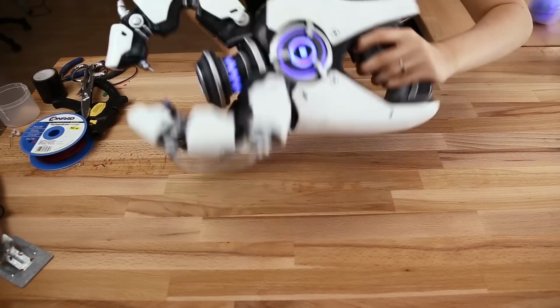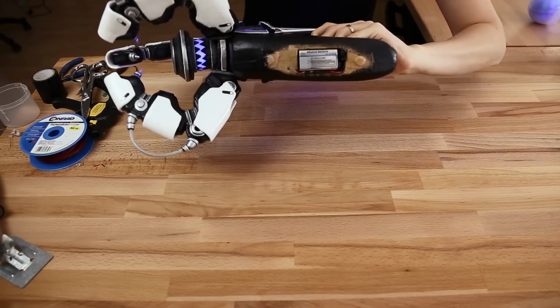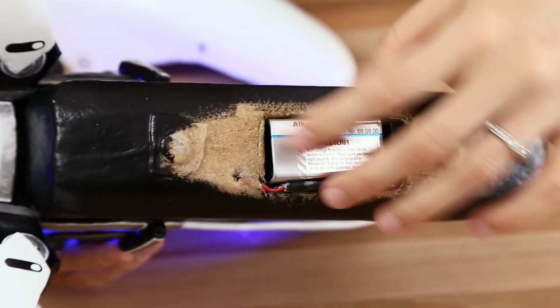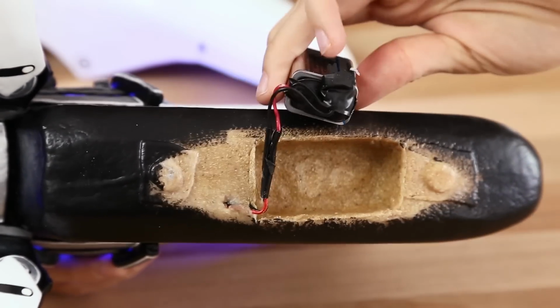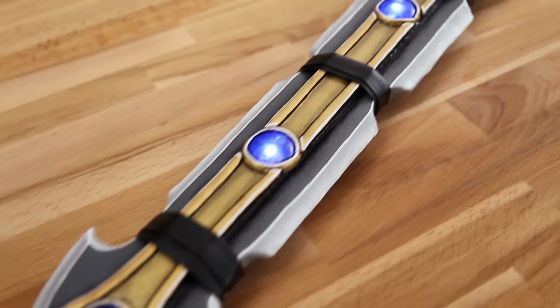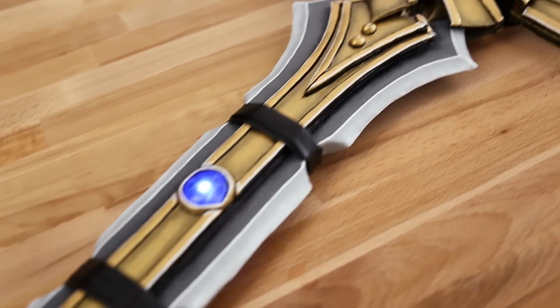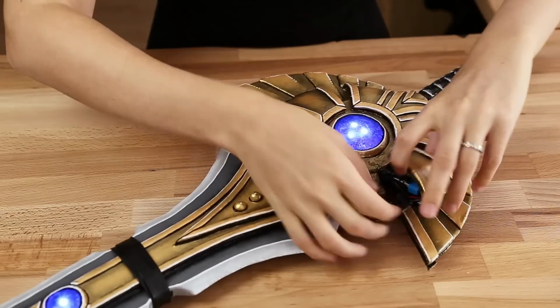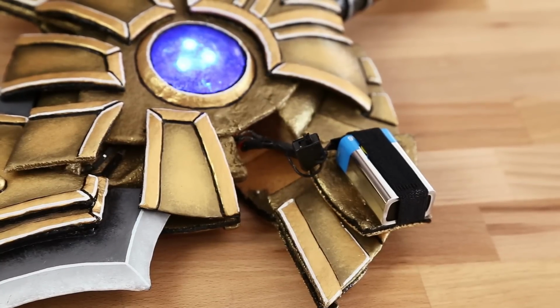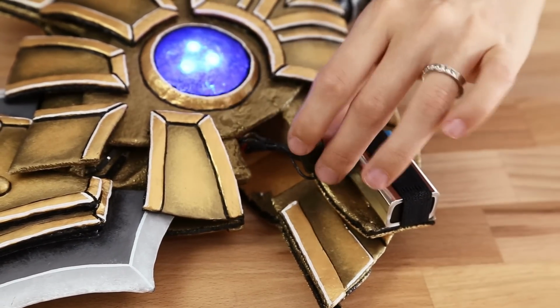So, you're probably curious where I hide my circuits and batteries, right? For the photon projector of Symmetra, I place it at the bottom, for example. Now, where's the battery in this one? It's right under one of these plate thingies. And do you already know where you will hide your next LED circuit?